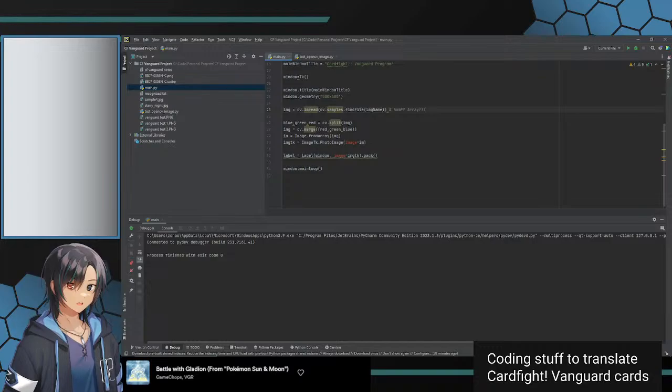Print the image shape. So what happens if I print image shape?